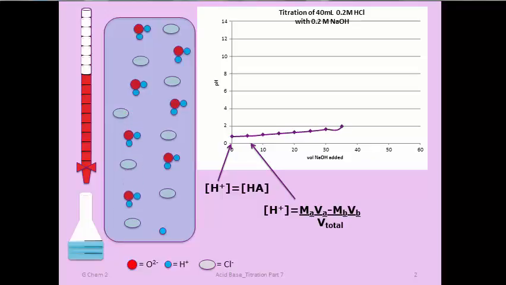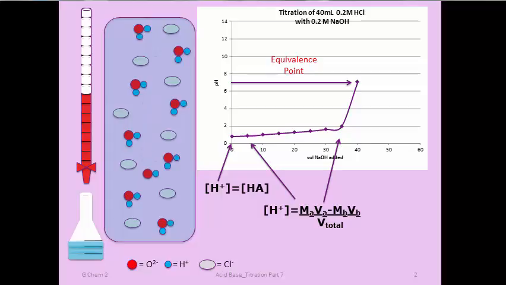Now this last amount of base added is the equivalent amount of base to the number of protons that were there. So you can see as it comes in, it's going to literally cancel out the last proton. So at this point I have water and neutral salt, so that leaves us at the pH of 7, right, which is the autoionization concentration of protons in water, i.e. neutral water. That's called the equivalence point.